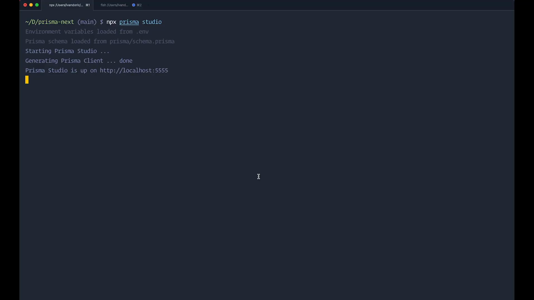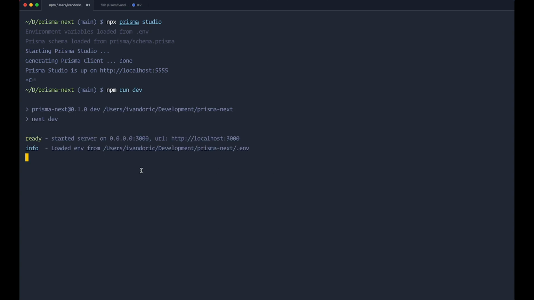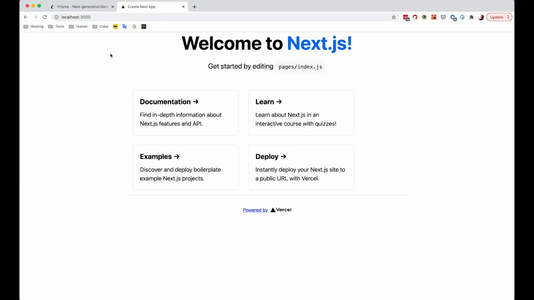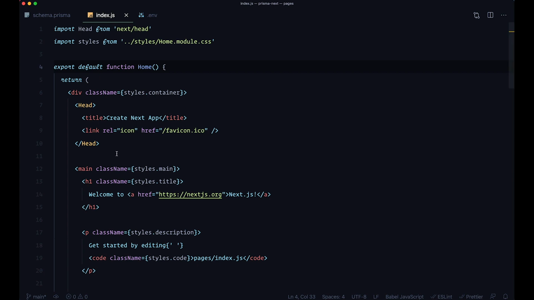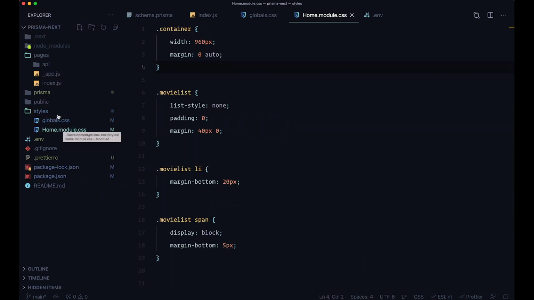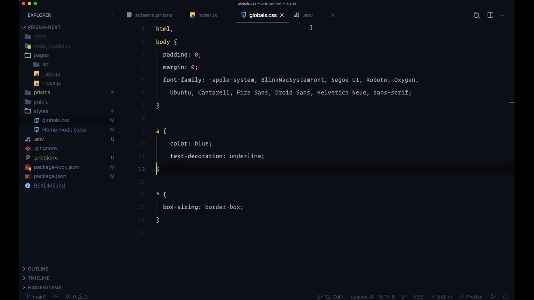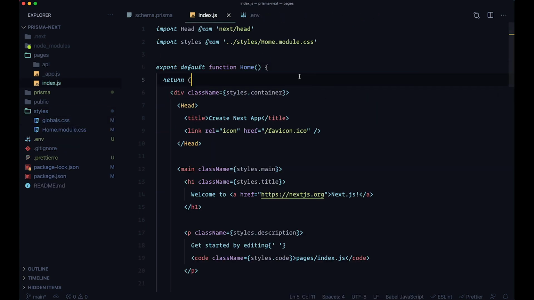Okay, so now I'm going to quit out of Prisma Studio by doing Ctrl+C and run the Next.js server. So npm run dev. Once this has been run, you can go to localhost 3000 and check out your application. As you can see, this welcome to Next.js screen looks a little bit different because behind the scenes I added some styling inside of global CSS and home module CSS. You can see all of those files on GitHub. The link will be in the description below. For now, we are not going to concern ourselves with it because we are just building this application. We are not going to concern ourselves with the styling.